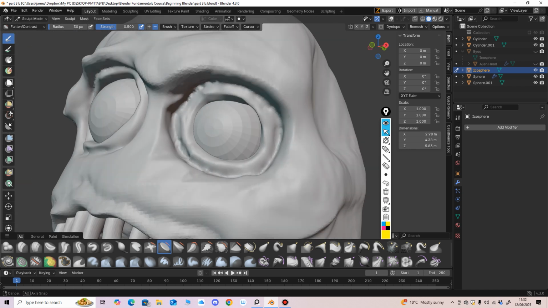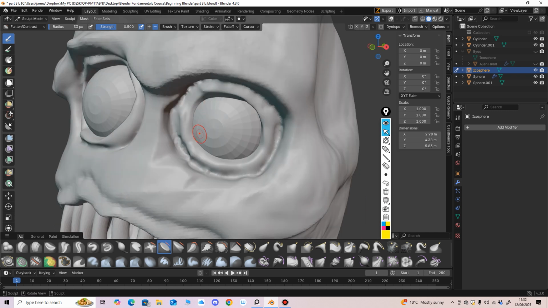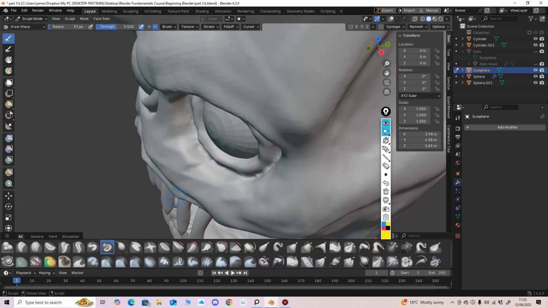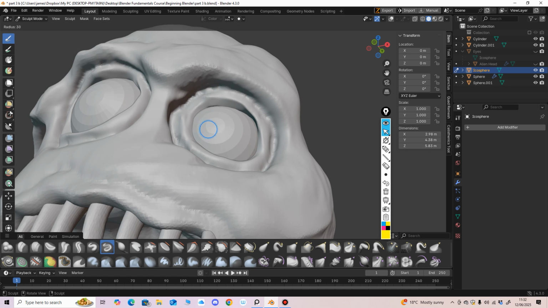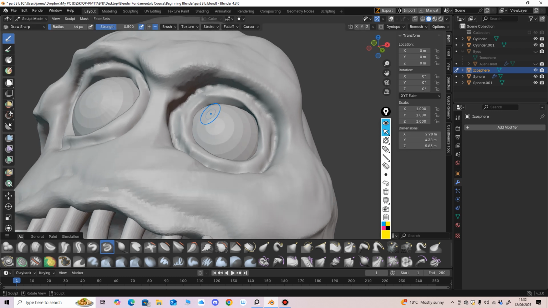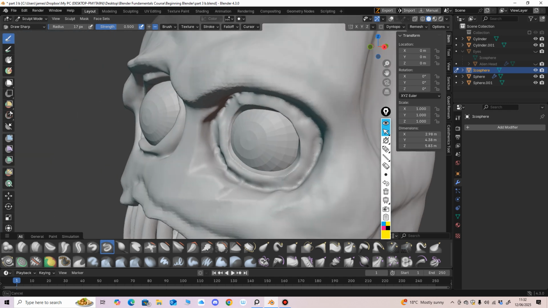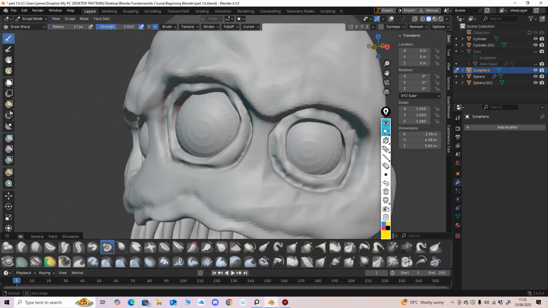Just rushing a bit like I said, but flatten in there. Flatten. If we go to draw sharp with control, knock the brush size down, we can pull it out onto there. Draw sharp. Pull the lid outwards.